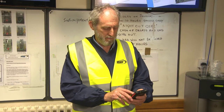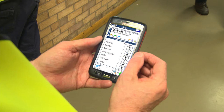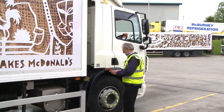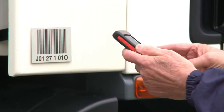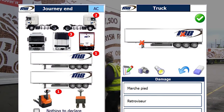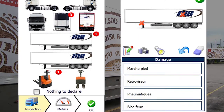On a typical day, the driver logs into the PDA to see an itinerary of the restaurants on his journey, along with the number of cages to be delivered and key restaurant information he needs to be aware of. He then scans a barcode to identify and confirm the delivery vehicle. Whilst completing the pre-journey vehicle checks, he can refer to previous issues noted on the screen and add any new ones he finds.